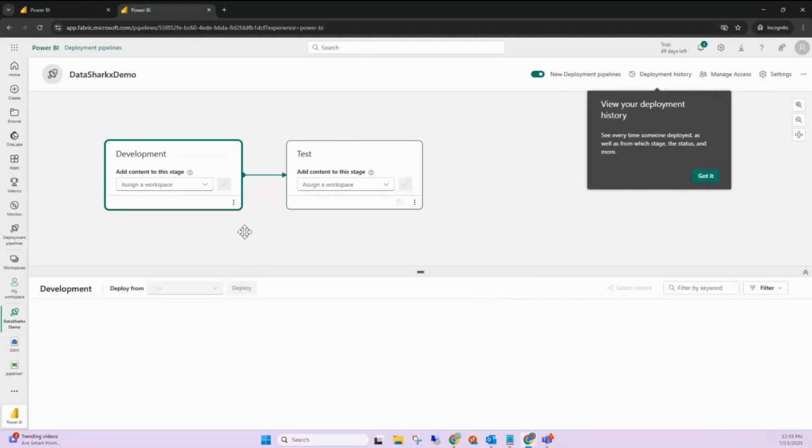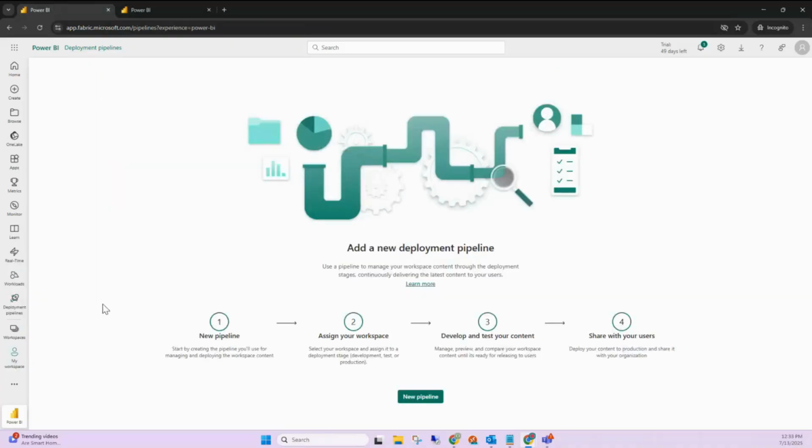Imagine that I have multiple environments that I want to push from development to test, test to user acceptance, and from user acceptance to production. I can have four different stages, or three different stages. Now, as of now I have two workspaces, but as an organization, you would have different environments: a development environment, a test environment, and a production environment.